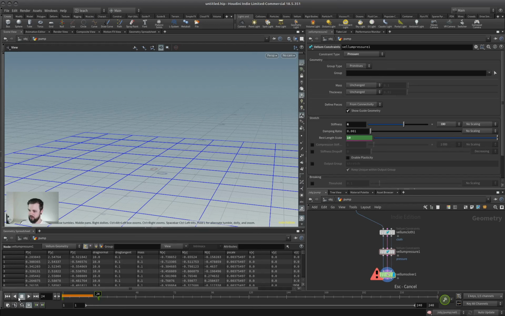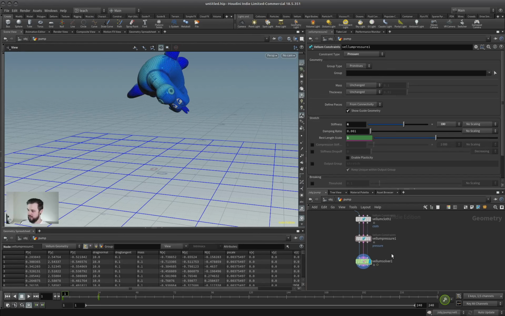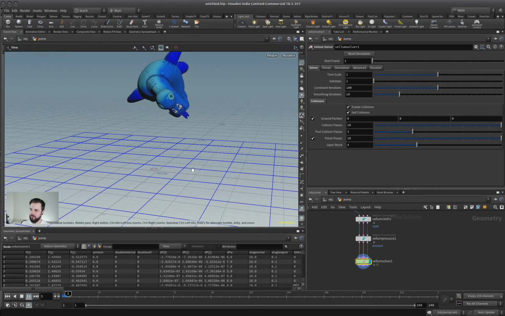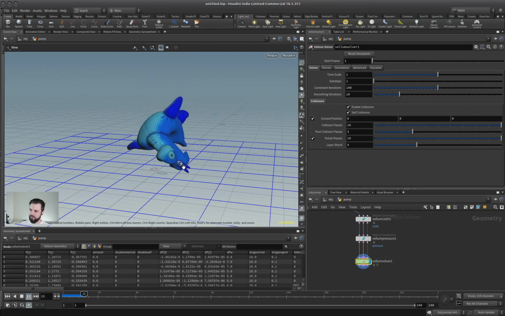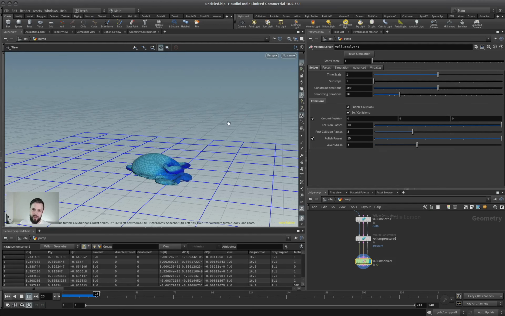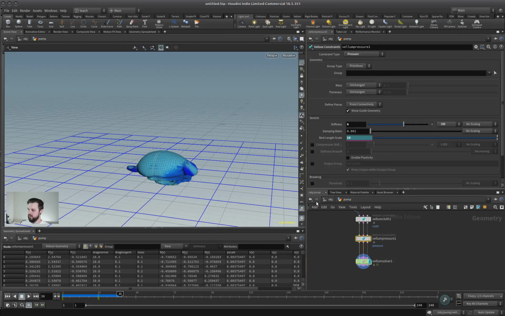And now, because it's green and we can see it down here, there's a keyframe on it. Let's see what happens. And you can see nothing happens because nothing changes. And the reason for that is that the constraint settings on the Vellum constraint node are only setting the initial state. So it only sets the start condition, but it does not change anything during our simulation.